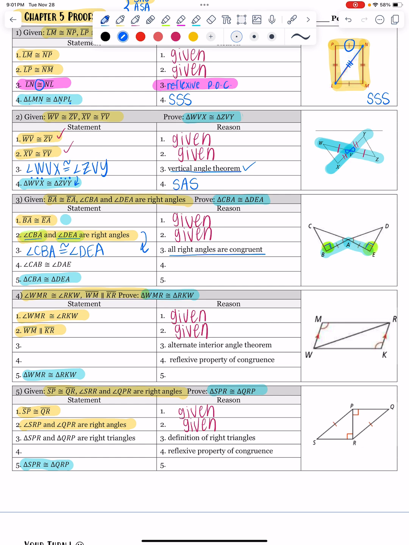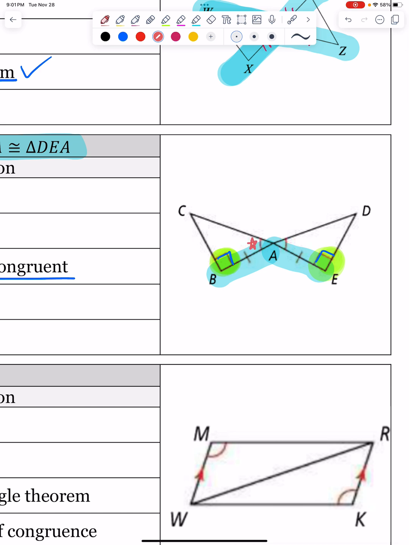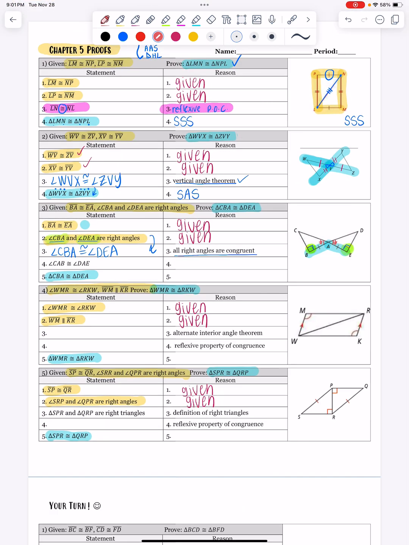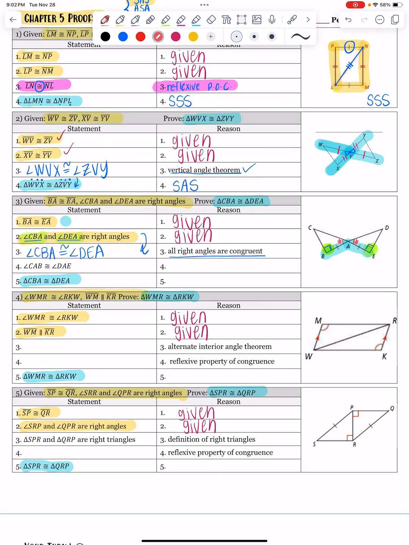All right. Why then do they have this marking on angle CAB, which is this one right here, and angle DAE? Why are those congruent? It tells you that that step in the proof is one of the statements. We know from the previous problem that that is the vertical angle theorem. So when you're looking at these, if you don't know exactly what to write, like maybe you knew that those were vertical angles, but you didn't know that there was the vertical angle theorem, look at previous proofs and see if maybe that reason is filled in on any of them. Obviously, if you're filling out one completely by yourself, that is going to be a little bit harder, but that's called the vertical angle theorem. All vertical angles are congruent to each other, so that's why we're able to add those angles right there.